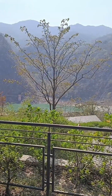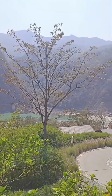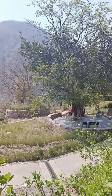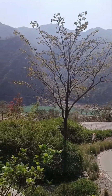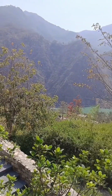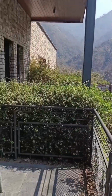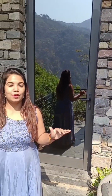Look at this, the wonderful view of the Ganga Ji and the mountains. Sipping tea over here, let me tell you, is the best form of tranquility and peace that you're going to get in your life. Make sure you visit this place just for this category of room. It's a junior suite over here, and this has this view. This is only one of the categories in the room which has it. There are only 8 rooms here, and we made sure that we get one of them.